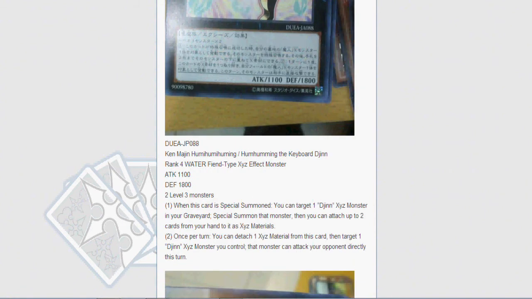When this card is special summoned, you can target one Djinn Exceed monster in the graveyard and special summon that monster. Then you can attach up to 2 cards from your hand as Exceed materials. Wow. Once per turn, you can detach 1 material from this card, then target one Djinn Exceed monster you control. That monster can attack your opponent directly this turn. Wow, this is actually a pretty nasty little one.